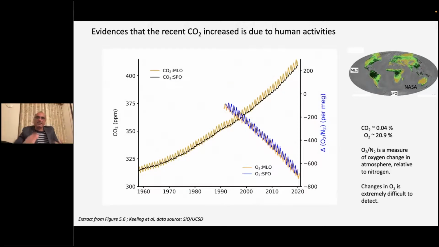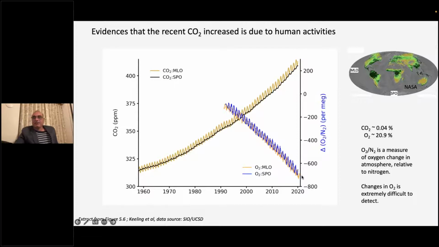And we can also see that there are hints. These CO2 observations were done by Dave Keeling, and then Keeling's son started making observations of oxygen in the atmosphere. As you know, when fossil fuel is burnt, it consumes oxygen, so there should be a signal that oxygen goes down in the atmosphere. But oxygen is a very high amount in the atmosphere, not like CO2, which is a very small amount. CO2 is easy to measure, but oxygen is difficult to measure, because its change is very small compared to CO2. So these are very difficult measurements, and they measure the ratio of oxygen to nitrogen, and we can prove that the concentration of oxygen is actually going down in the atmosphere.